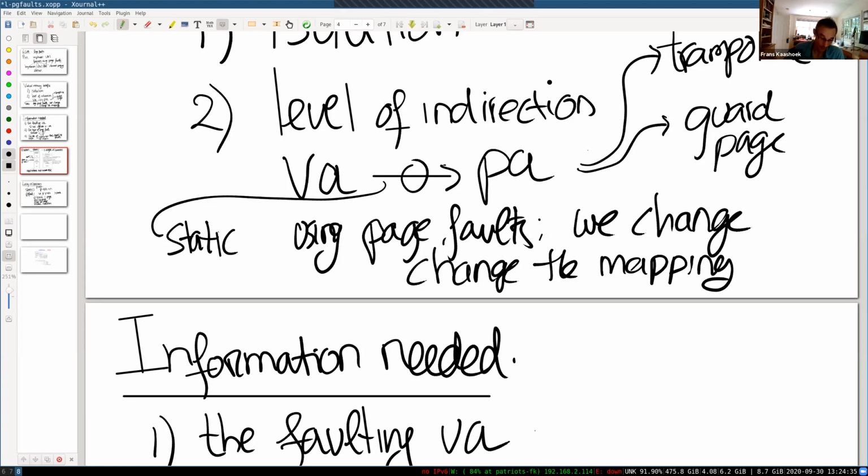Because you're out of memory, there's nothing the kernel can do, and at that point you return or kill the process. That's what you're going to do in the lazy lab. We'll see later in this lecture, you could be more sophisticated than that.